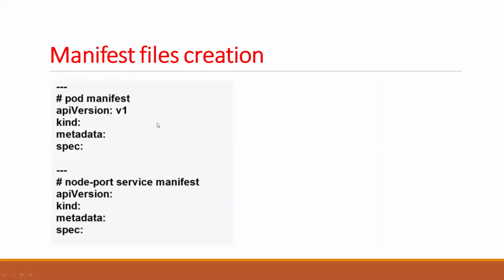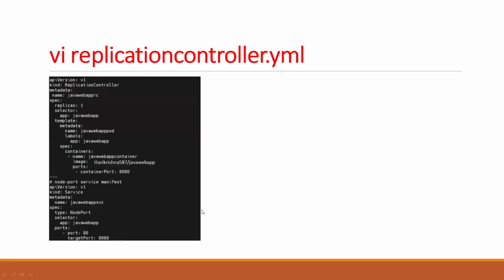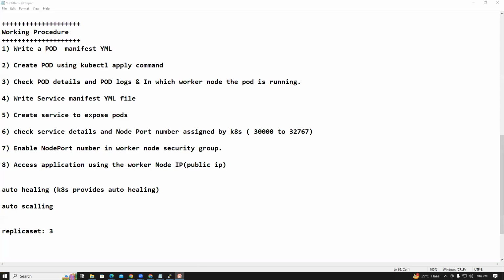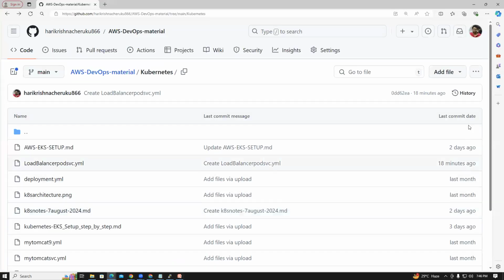Okay, manifest file creation. So this is the pod manifest file. This is the node port service. We already know the manifest file, right? That is the service manifest file. So we have already created the replication controller, guys.